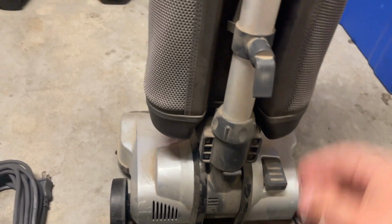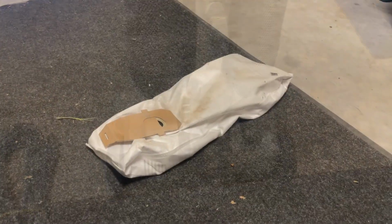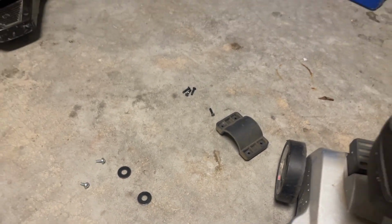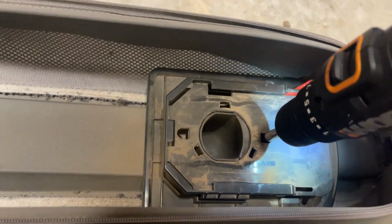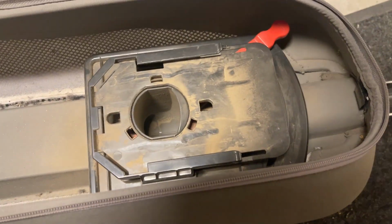We're just going to undo the collar here, figure out how to get the bag off, kind of go from there. Inner bag is out. Gonna have to clean out everything in here, but I've just undone these 2 screws. And don't lose the hardware, of course. That back cuff is off, 4 screws there. Yeah, 2 screws here on the bag dock. There's 1. There's 2.